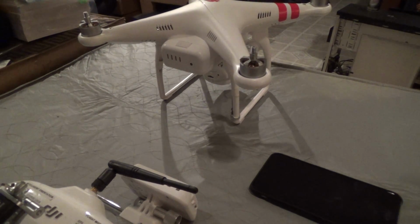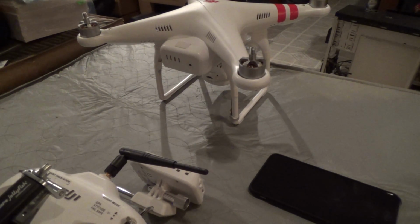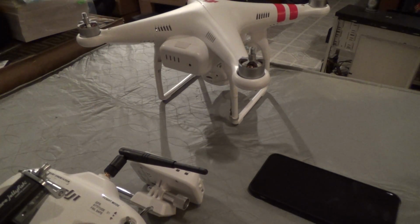Hello, in this video I'm going to cover some information on what to do when you lose an FPV signal: how to either get the FPV signal back, or even if you can't get it back, things you can do to guide your copter back to you safely. Such as when it is a dot in the sky and you can't see the front or the back. So I can tell you how to regain orientation when you can't tell what is front and back visually because it is too small in the sky.